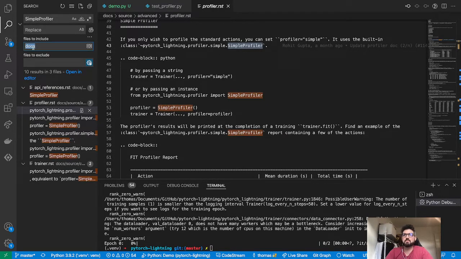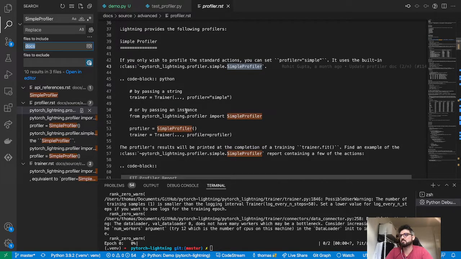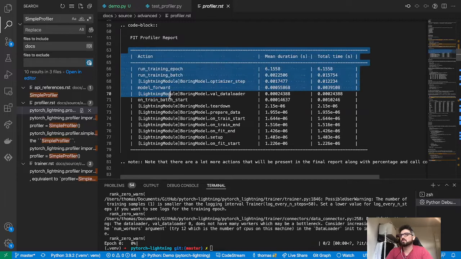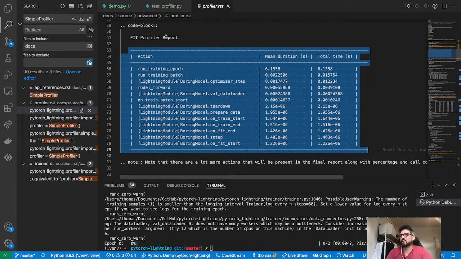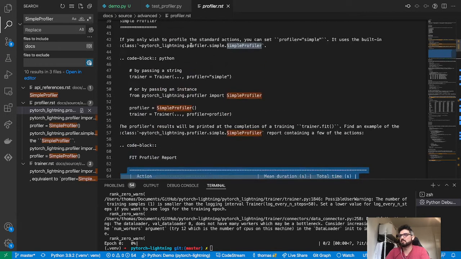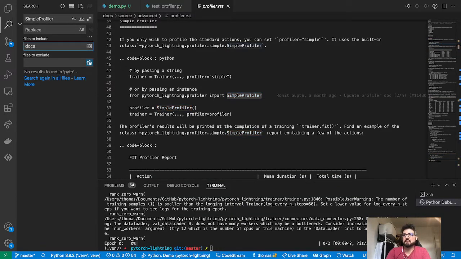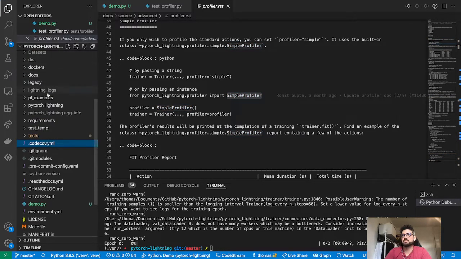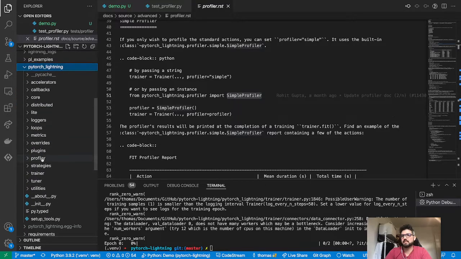Just to do a bit of filtering, I filter the docs, and here I can say, oh, here's profiling, here's how to use it, here is a report which is being generated, and here's how it looks. If I go back to the class I was in, let's go back to Lightning.